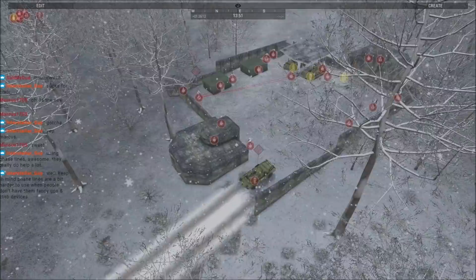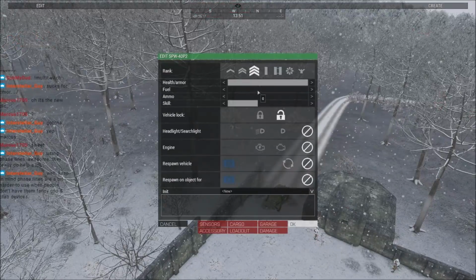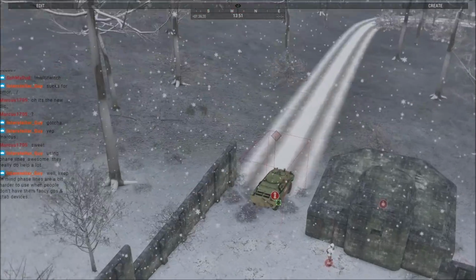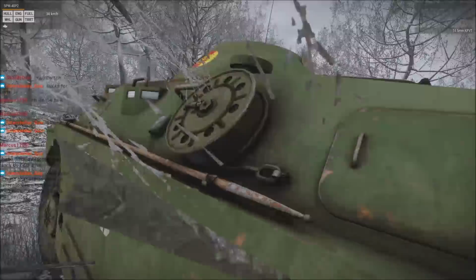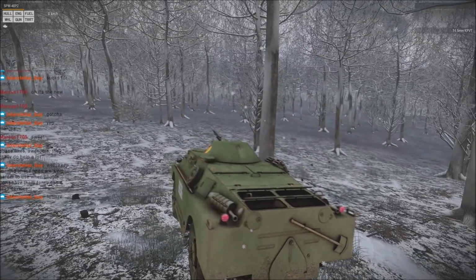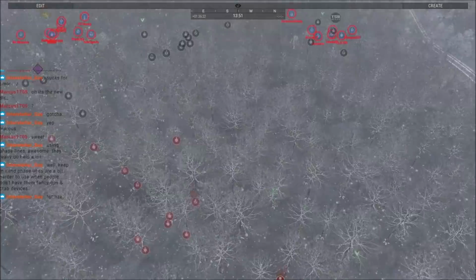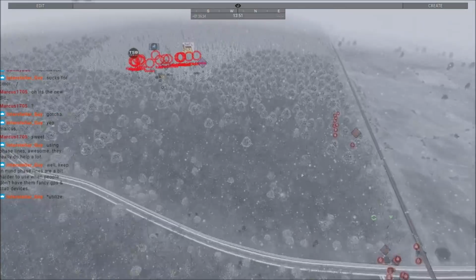So now these groups are maneuvering around, say against Bravo. Cut her fuel so she goes on a sentry mode.